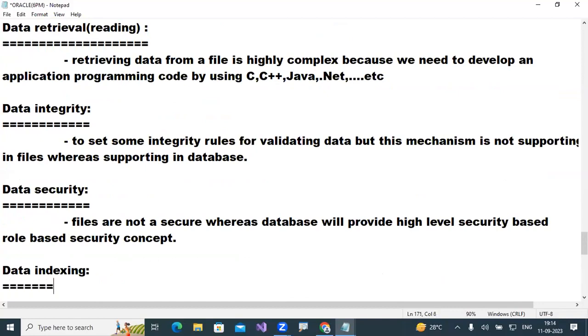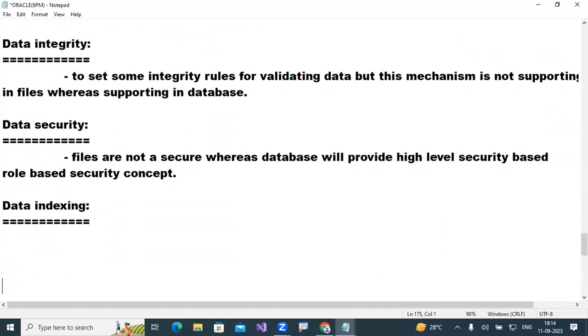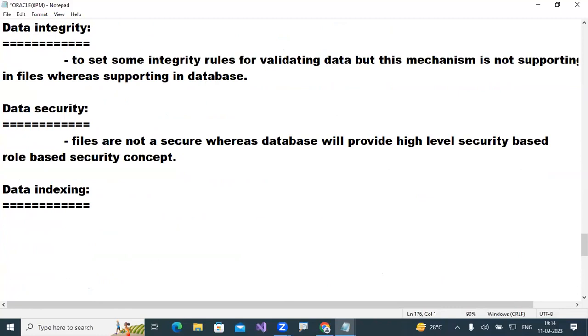This concept is a very important topic in real time. Here I am just explaining normally, but in our database classes it is one of the topics, and we will discuss each and every point in depth. But what does indexing mean, sir? What is the advantage of an index? I will explain in a simple way.